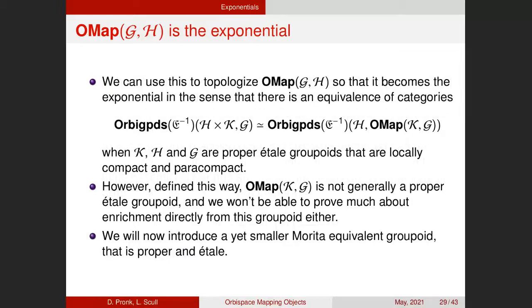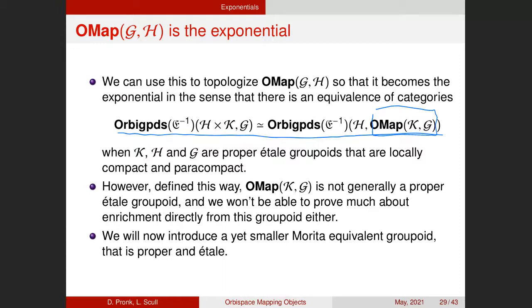So I get an exponential in the following form that satisfies this property. I'm not going to describe it to you because I have a better one coming up in a moment, and that is nicer. The problem with this one is that the groupoid I get here represents an orbifold, or at least a generalized orbifold, but it's not etale. It is proper, but not etale, and we really would prefer to have an etale groupoid there.